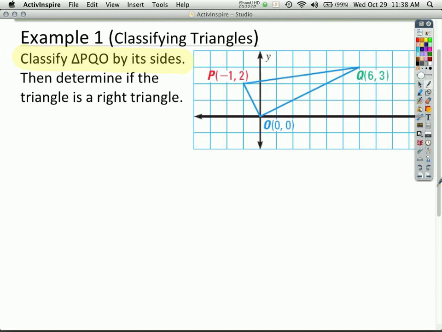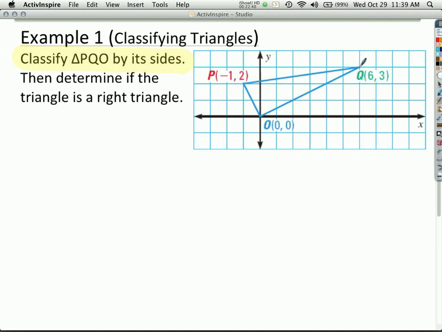Okay, Sharik. We use the distance formula for PQ and OQ. Okay, why not PO? Because we know PO is smaller than the other two sides. There can't be equilateral. And you answered my next question, so thank you for being clairvoyant. I appreciate that. We can already eliminate equilateral because you can see there's no way that PO is the same size as the other two. But it seems like it's possible that PQ is equal to OQ, but we need to prove it. So let's go ahead and do that.